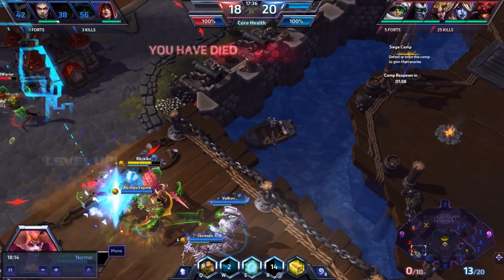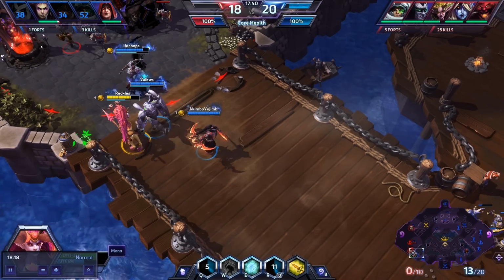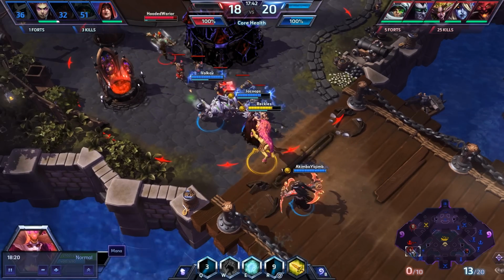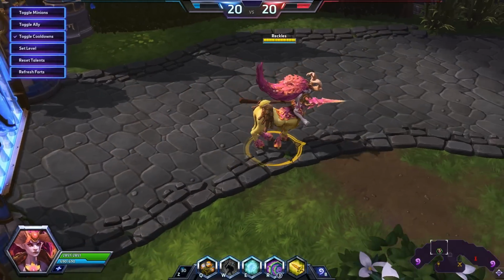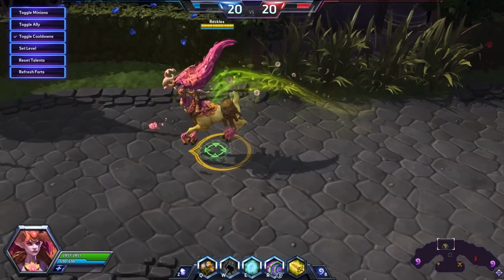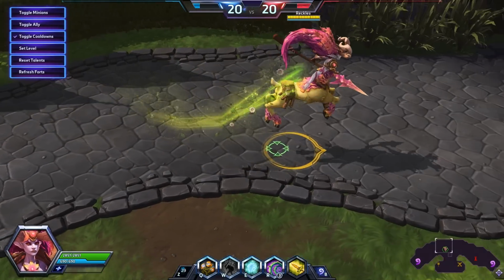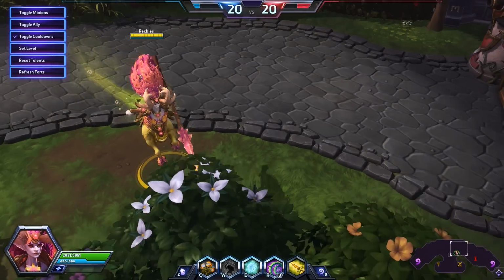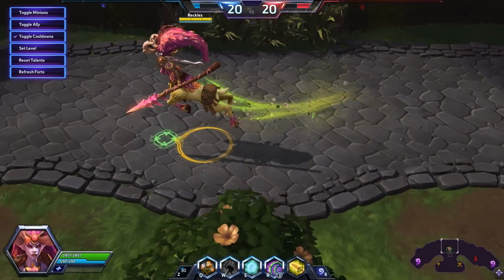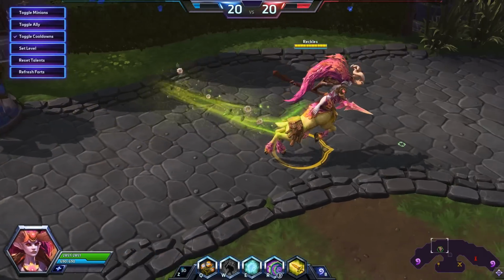Still, our build here that uses Leap is focused on singling out and chasing down one enemy, so the next talent may be better. Galloping Gate makes you glow with the power of the forest and run at almost 2 times speed. So similar to Cho'Gall or the Lost Vikings. It's faster than mounted speed. And since you can then slow after you've caught up with them and burst them down, it's a fantastic talent.